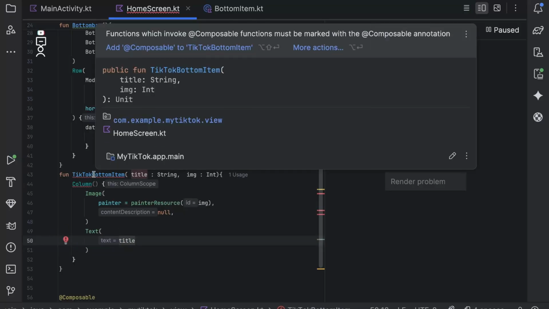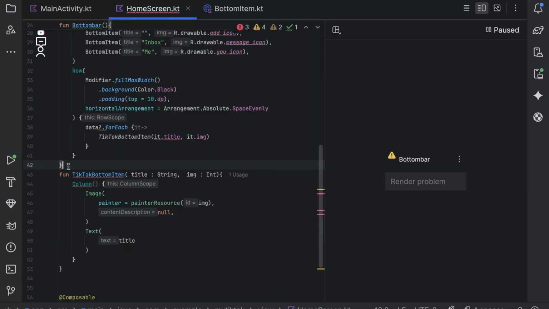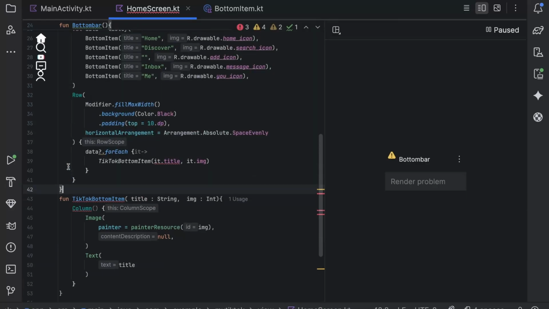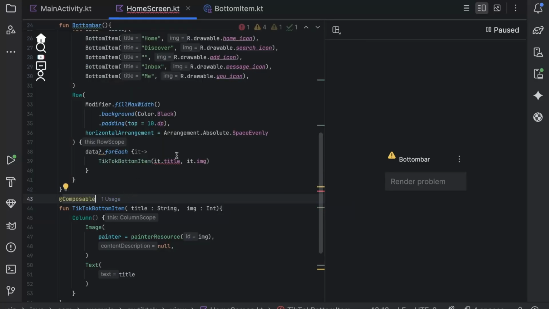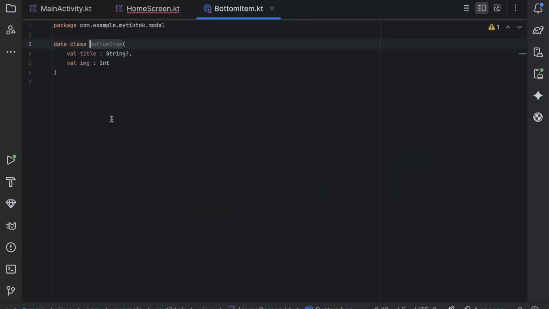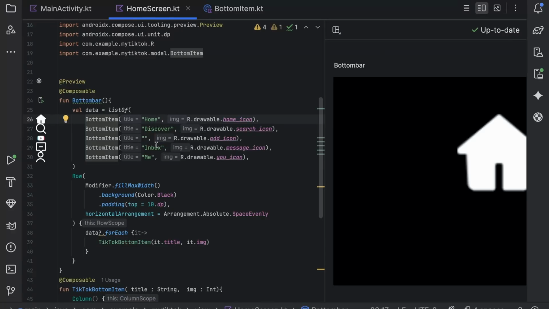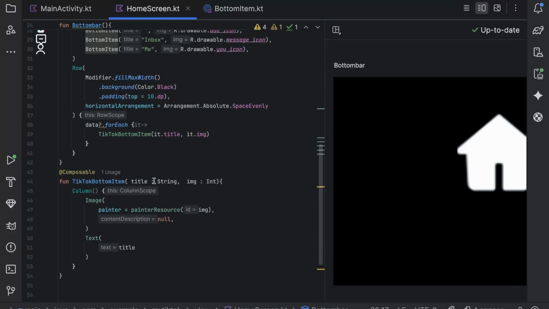To make this arrange, so it's a composable function obviously. Okay, no need for a null string. Why don't we need it? Because I already hard coded this text, right? So no need for null strings.